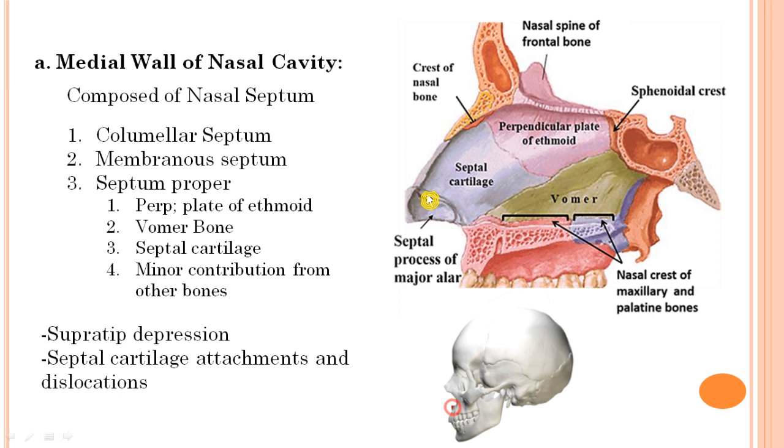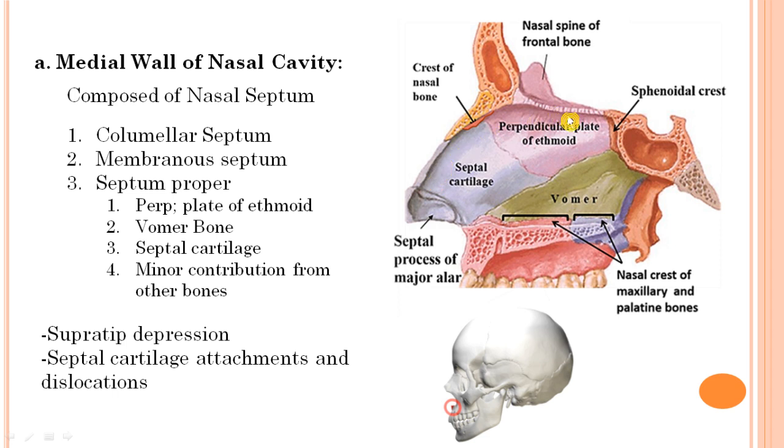Now you can see that if you just hold your nose in between your index finger and the thumb, hold the columella in between your index finger and thumb and just pinch it outwards, then you will see a small area of the skin where there is nothing in between, just the skin. So this area where there is no cartilage, no bone, just the skin meeting, opposing one another, this area is your membranous septum. Then after that you have the septal cartilage, or the proper septum.